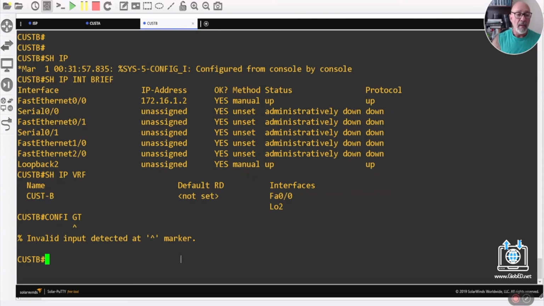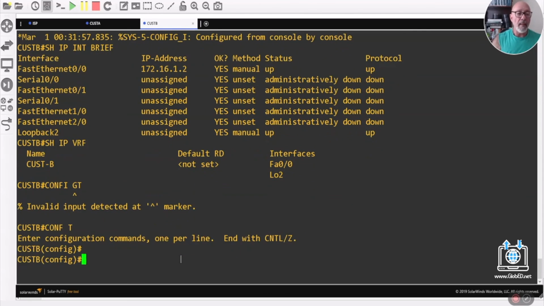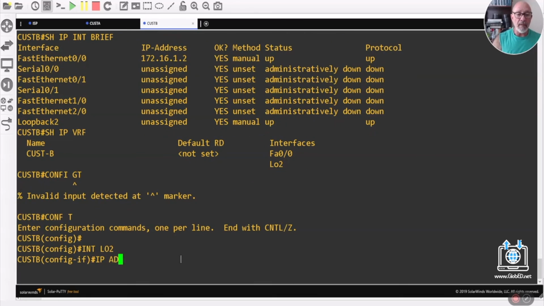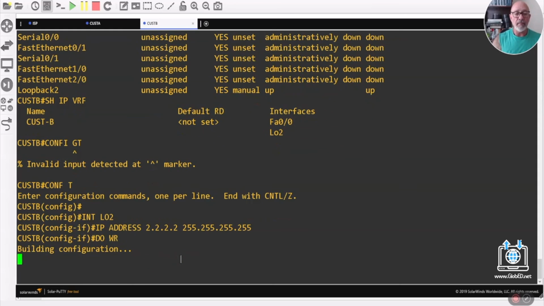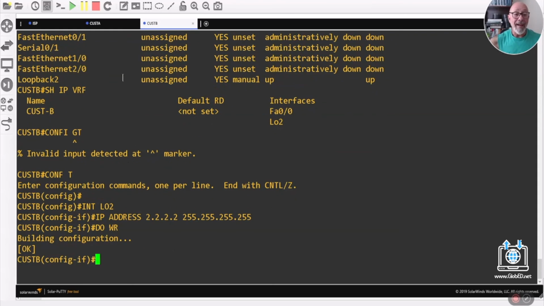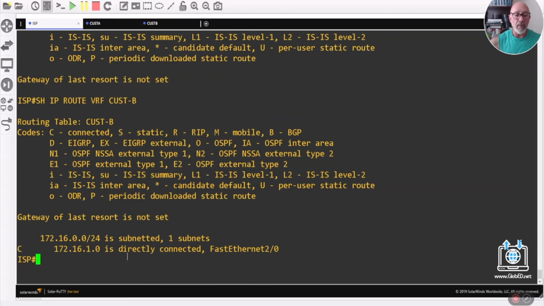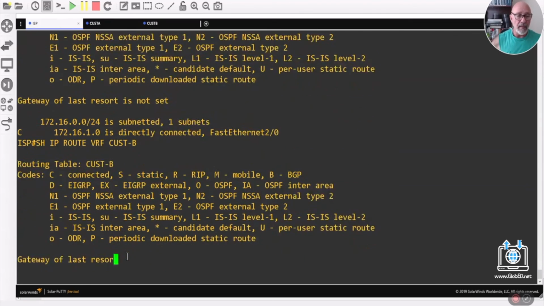Okay, cool. So conf t, int LO2, IP address 2.2.2.2 255.255.255.255. Cool beans. Forgot to put the IP address back. Sorry. You see that the VRF is assigned to both. All right, let's go back in here and do the same thing.